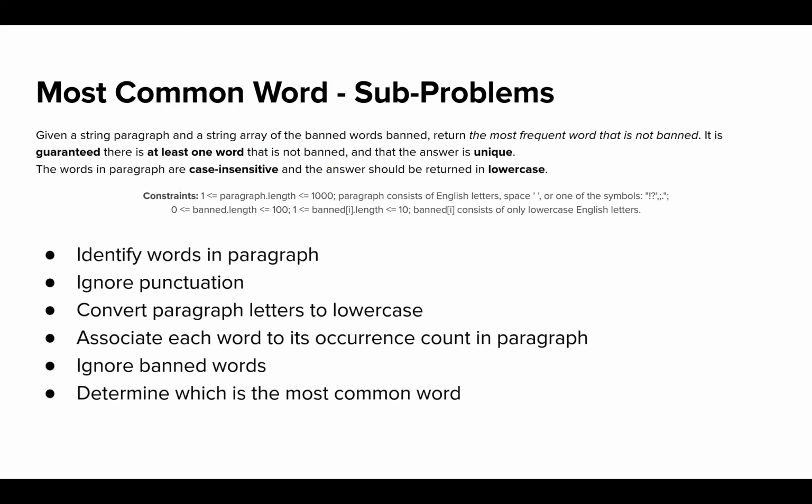The subproblems I identified were identifying individual words within the paragraph, ignoring punctuation, and converting the paragraph's letters to lowercase to compare them to banned words. Associating each word to its occurrence count in the paragraph. Ignoring banned words. And determining which is the most common word. Now, when we return the most common word, we must remember that it has to be returned in lowercase as explained in the problem statement.